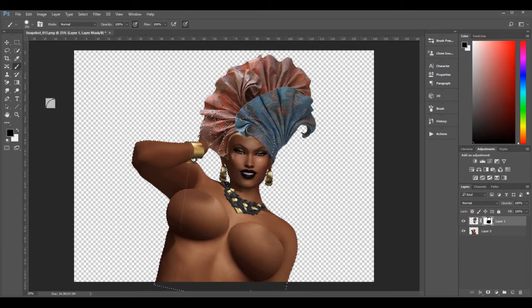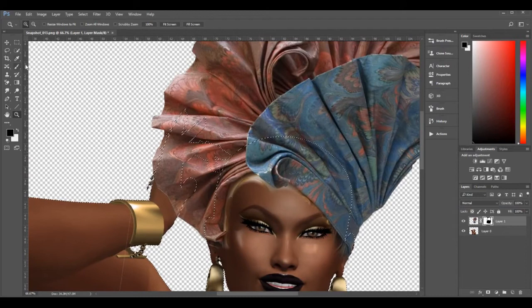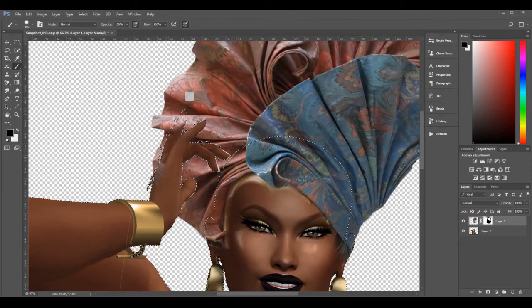So she'll be able to bring her hand back then by just left clicking on her tile, making a selection and then masking the headpiece. I'll have to get in there and fix it up a little bit.